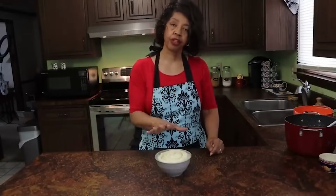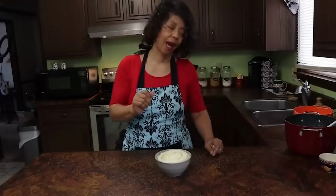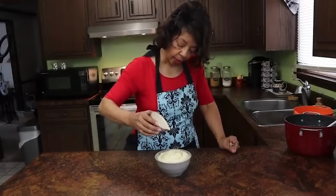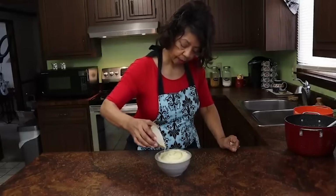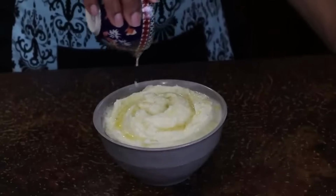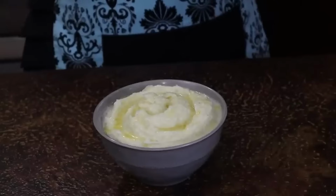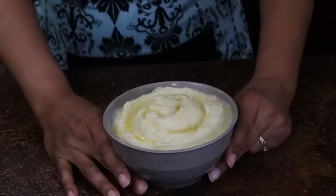So now that I've got this part done, I'm going to just trickle just a little bit of butter over the top. So I melted some butter and I'll just pour it over the top. So you've got the butter running into the little rivulets and the little circlets there. And it looks absolutely amazing.